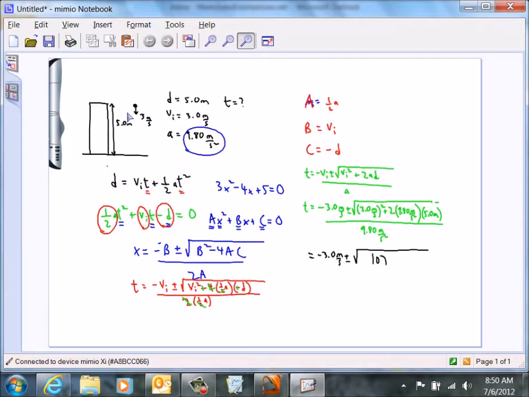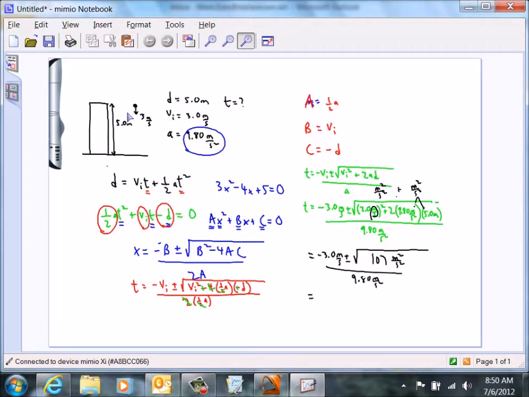And if I look at the units, the meters per second, when I square that, that's the same as meters squared per second squared. And then when I take meters per second squared times meters in the next term, that also gives me meters squared per second squared. So when I add those two together, I still get meters squared per second squared. And then that's all divided by 9.8 meters per second squared.